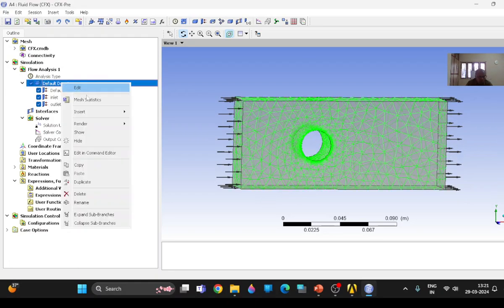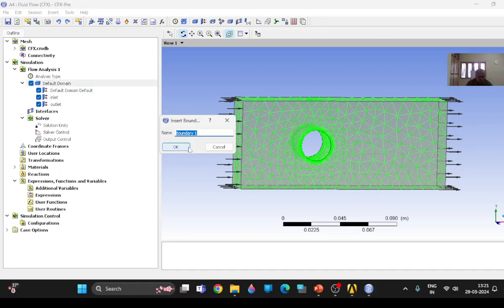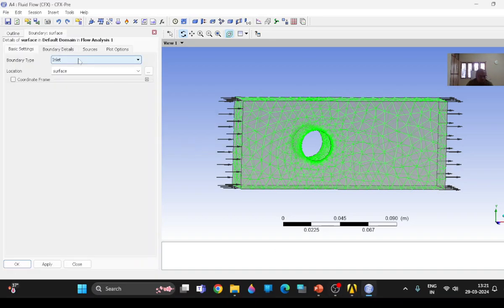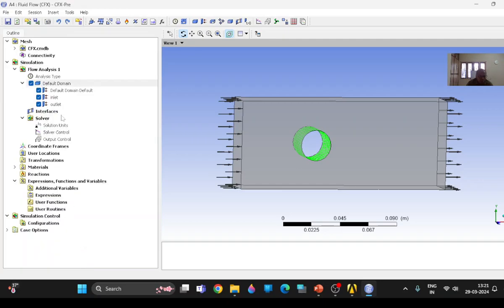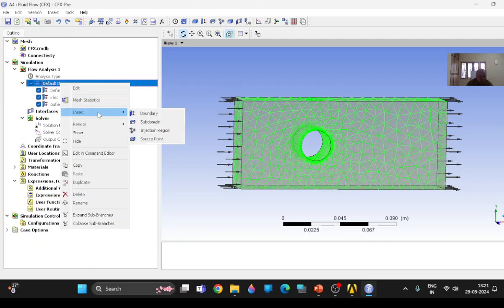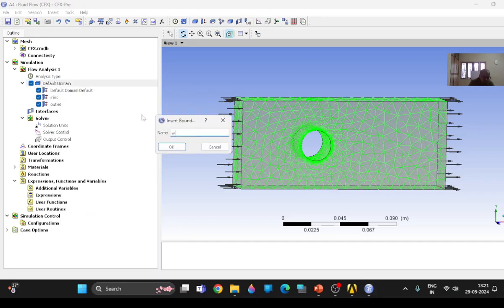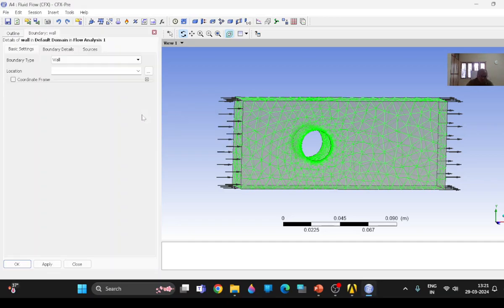Now here again another one is the surface, this wall. You can take it as a wall or a surface. If you want you can take it as a wall.